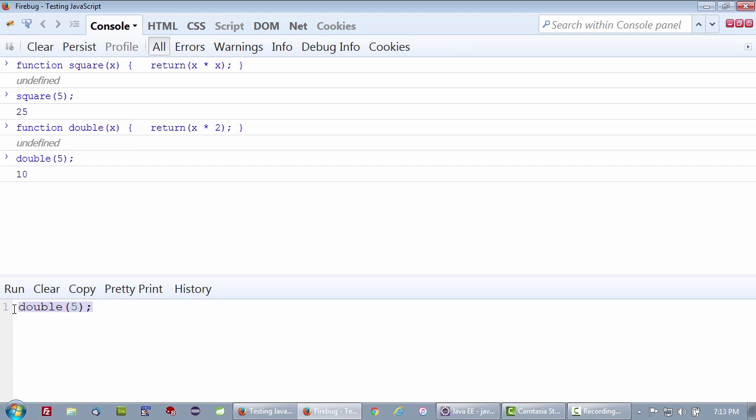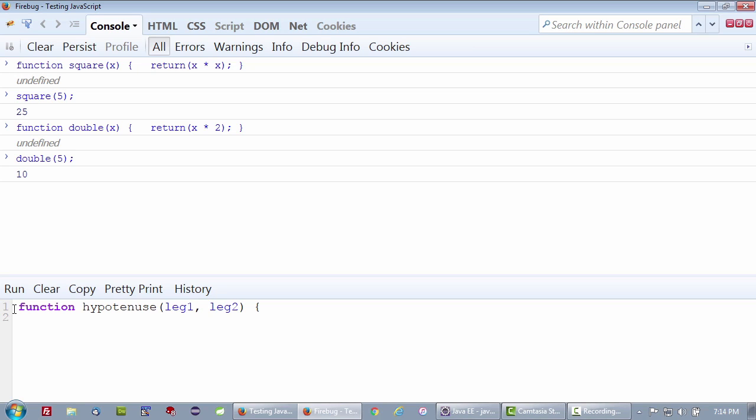And I can have functions that take more than one number rather than a single number. So suppose I want to do some trig calculations, and I want to have a function that you pass in the length of 2 legs of a right triangle, and it computes the hypotenuse. This is the famous a squared plus b squared equals c squared function that you learned in high school or perhaps middle school. So I say function hypotenuse. And this time I have two arguments, leg 1 and leg 2 of the right triangle. And it's going to sum the squares, and then it's going to compute the square root.